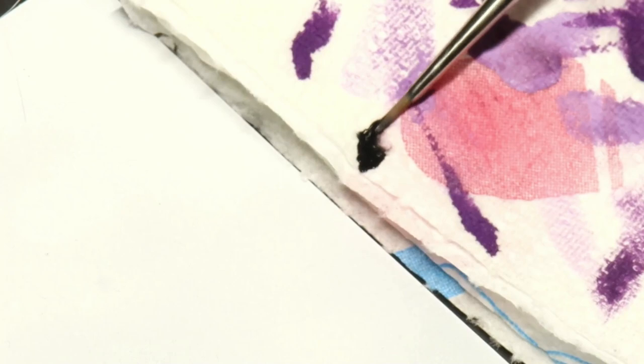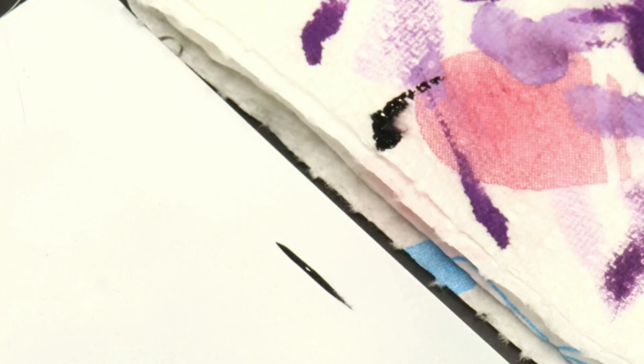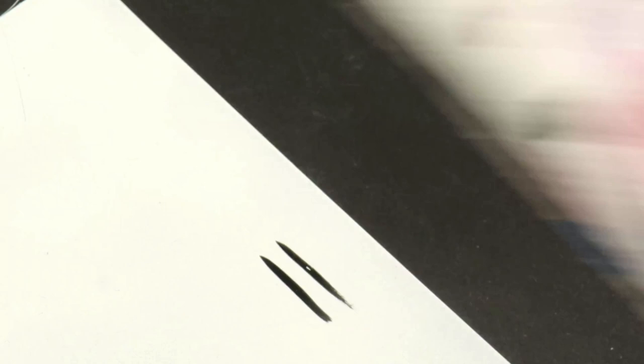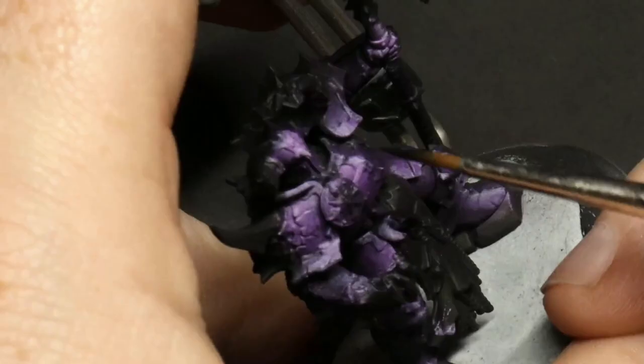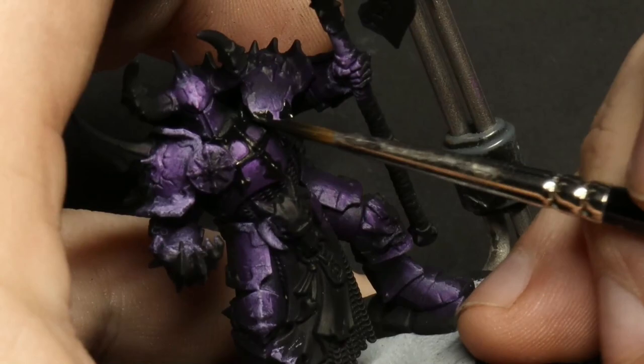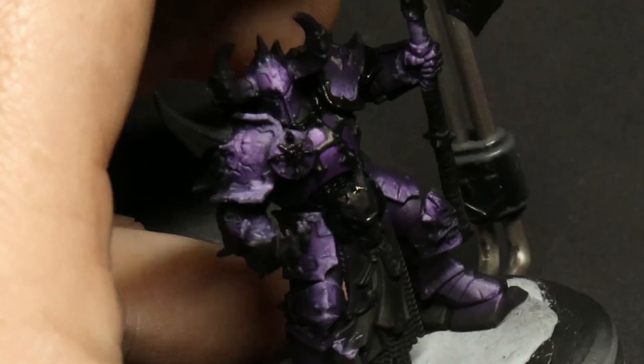I want to show you this bit because the paint consistency is really important. I want my paint to be as opaque as possible while still being as fluid as possible. You can see on the piece of plasticard where I've done the brush stroke — there's a hole in the middle and towards the end it's very scratchy, telling us the paint is still a little bit too thick. I thin it down a bit more, remove the excess on kitchen roll, and then the brush stroke is nice and opaque with no tearing. For base coating you want one coat coverage, so opaque but still fluid — that's what you're aiming for.